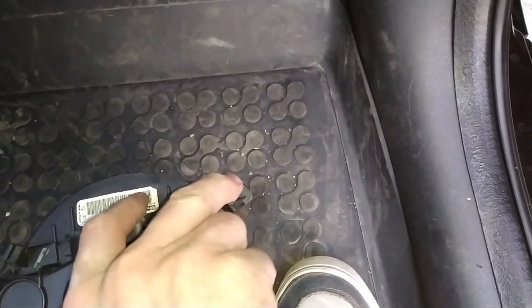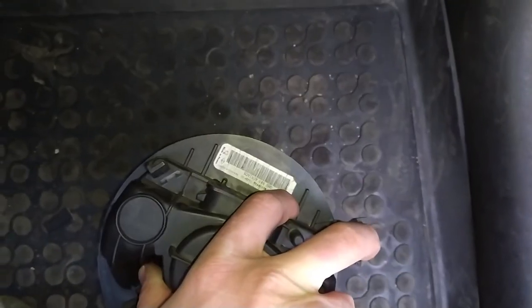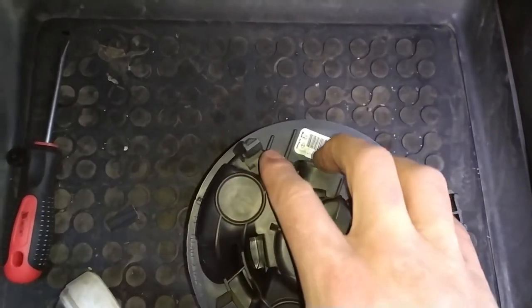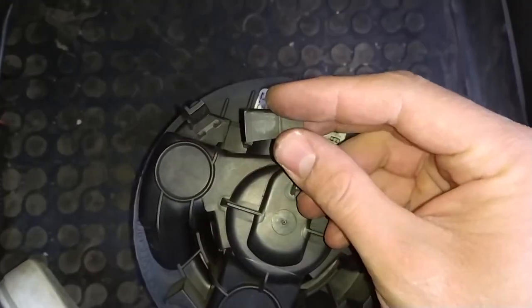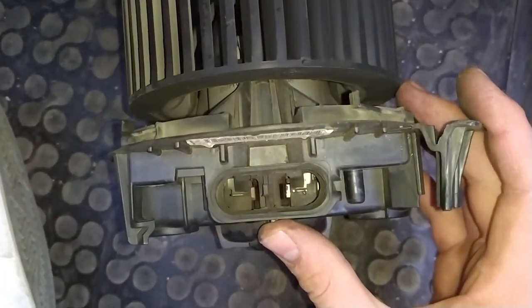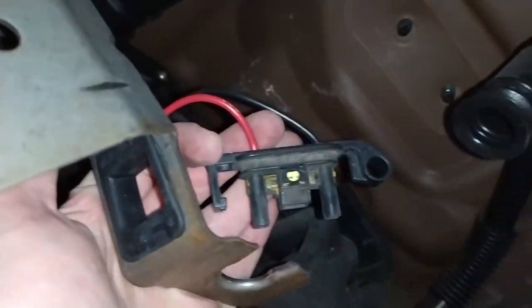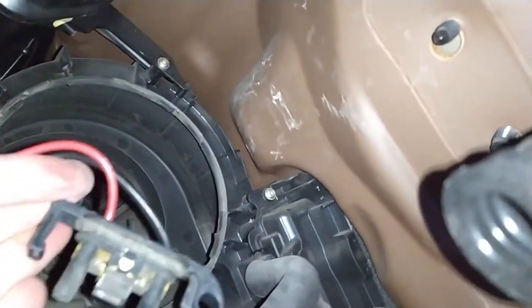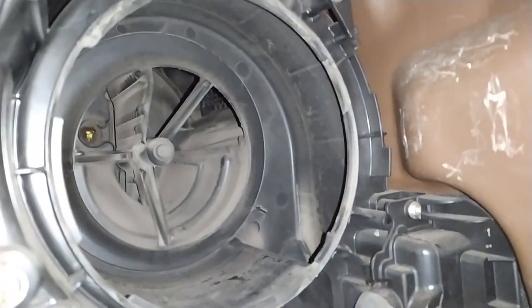Just squeeze on this piece, turn to the right, and then pull. You need to be careful when removing the fan because the plastic is fragile — I broke the piece holding the cables, but it's not a big deal as I used a zip tie later. It's a good idea to clean these terminals as well as the connector itself, as they get dusty. You can test the fan on your battery — just connect one cable to the positive and one to the negative terminal and connect directly to the fan. Be careful because the fan turns rapidly.